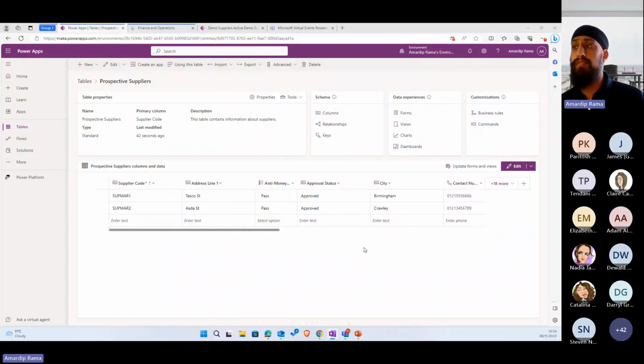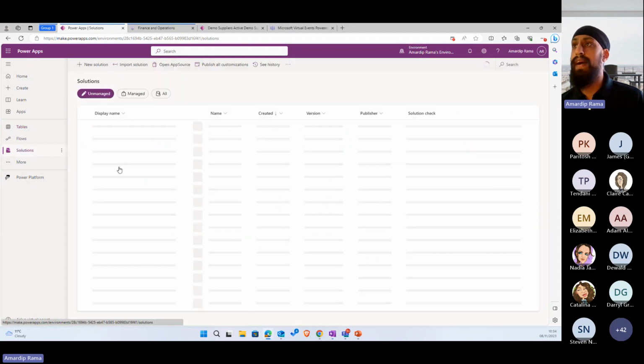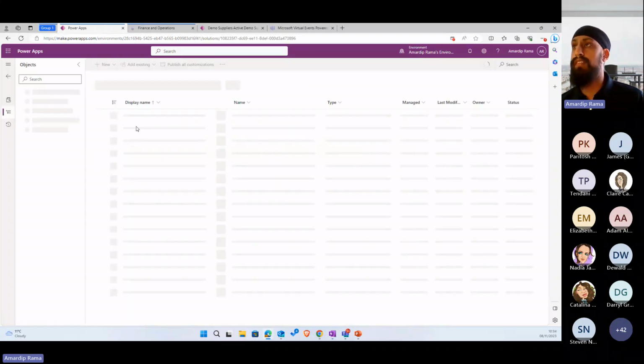So now I've created my backend table, but I want to now create a user interface. And if we think about creating a user interface from scratch, this would take many days and weeks even to get to the point of a proof of concept. So within the click of a button, what we can do, firstly, is go back to our solution, our demo supplier onboarding solution, and bring our freestanding table into our solution, and we'll now work within our solution.